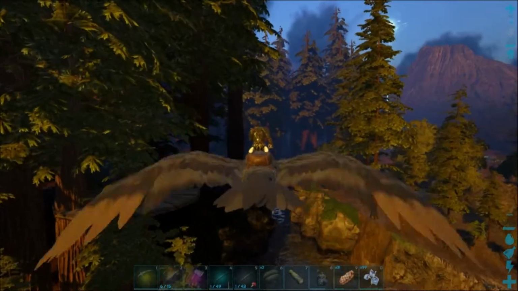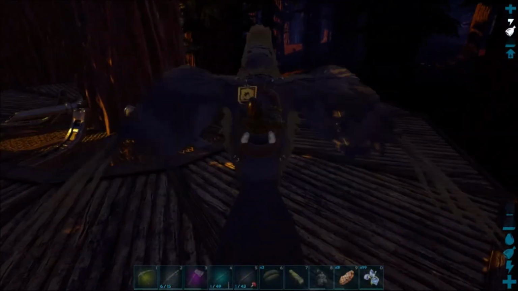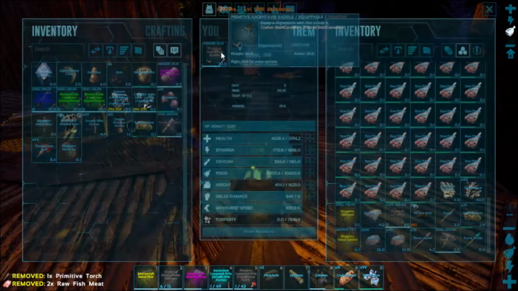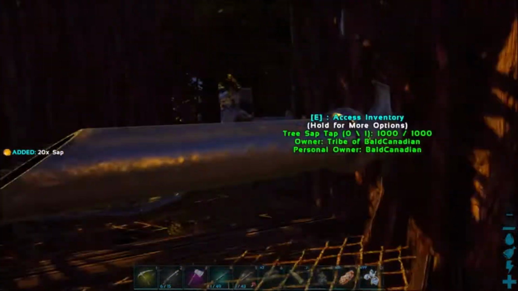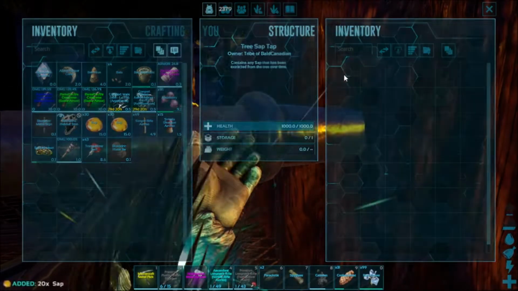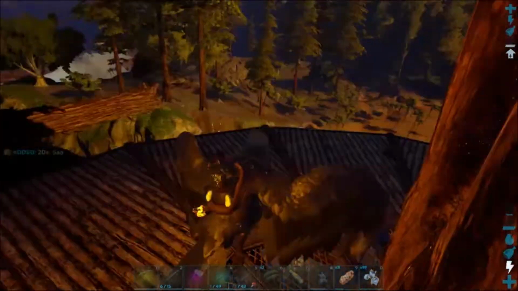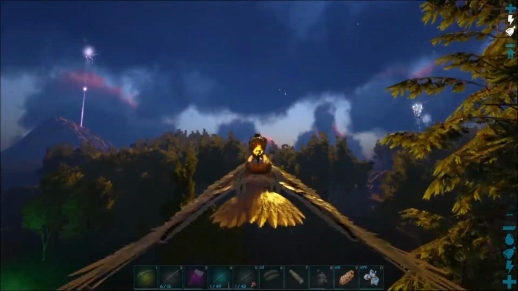Alright guys, so before we head home, we're gonna stop and check our taps. Pick ourselves up some sap. Here we go. Perfect. And yeah, like I said, make sure when you guys set up taps that you go into the inventory, because if you don't, they won't set themselves up. And you won't get anything from them. So yeah, we're gonna head back to the base. See you in a sec.